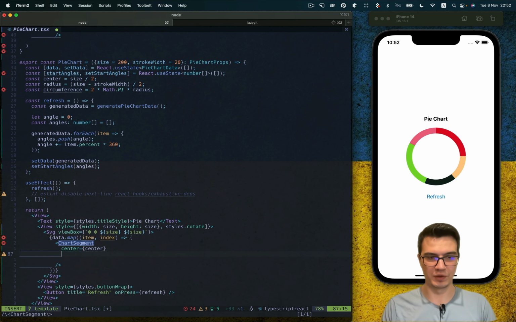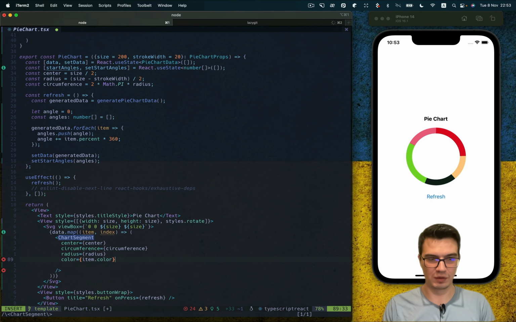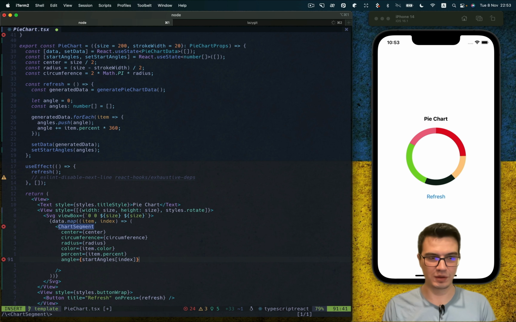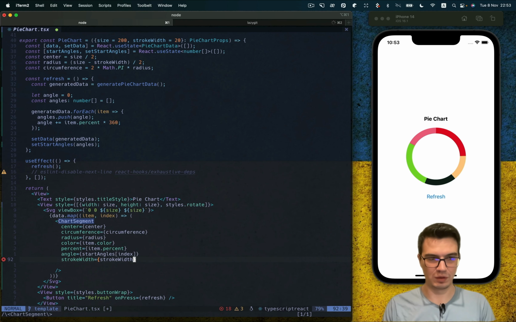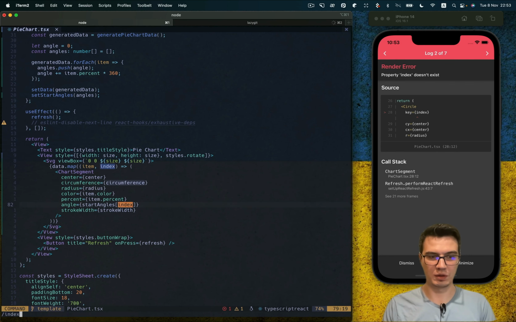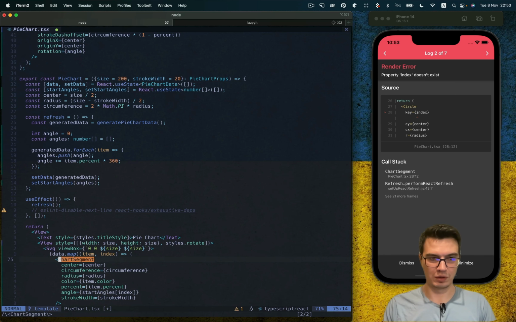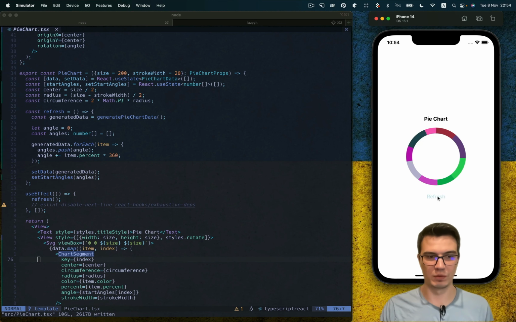Let's set center from center, circumference equals circumference, radius equals radius, color item color, percent item percent, angle will be start angles by index. What else do we need? Stroke width is missing, so let's add it. Now looks good. Let's save and see the index. Yeah, works as it did before.